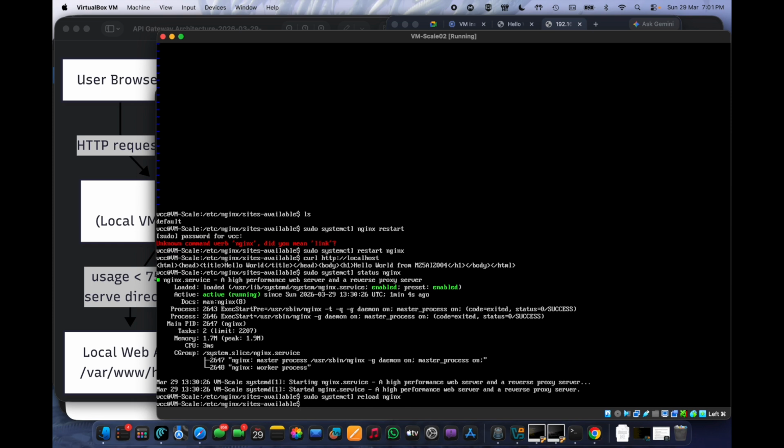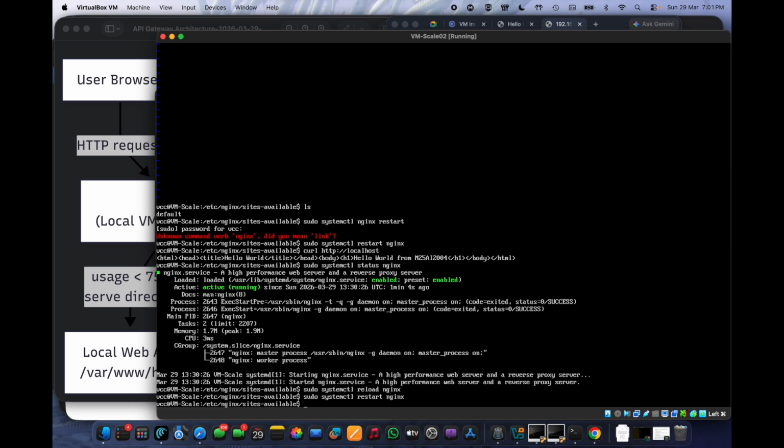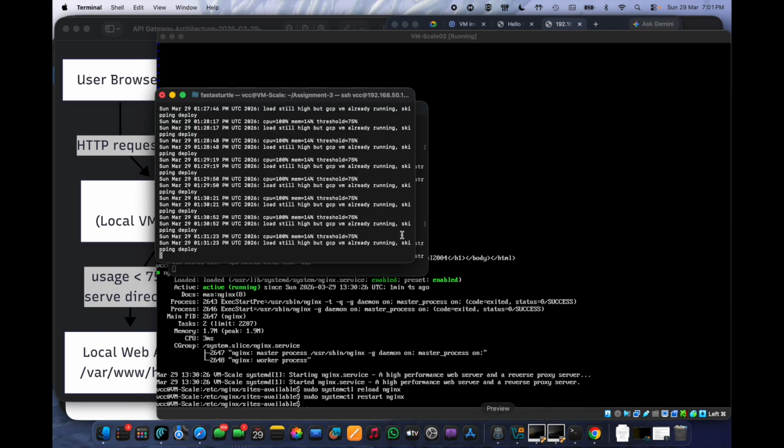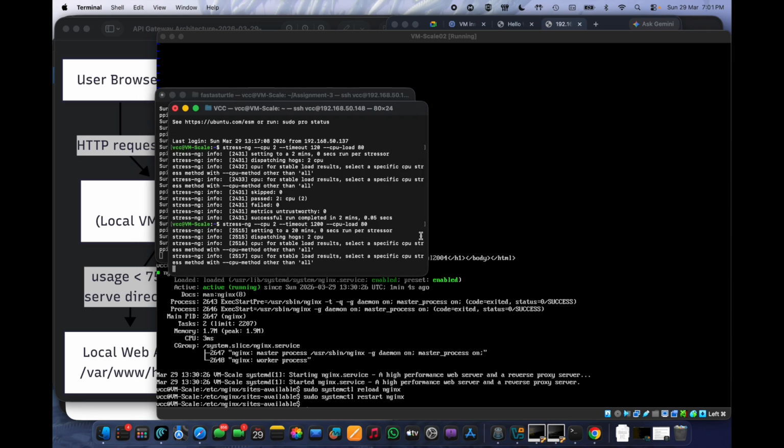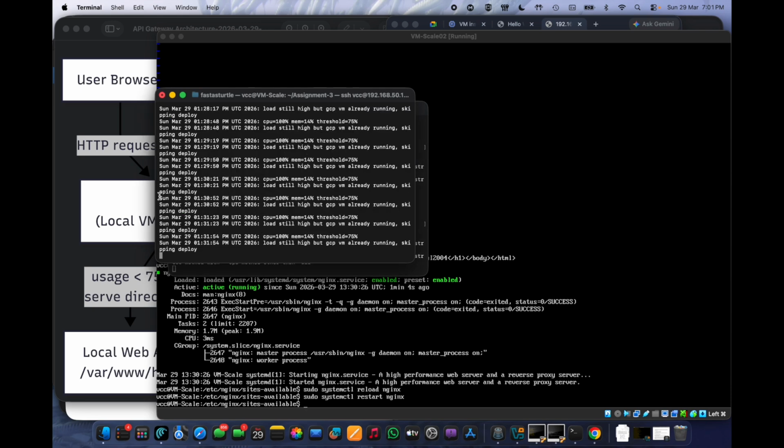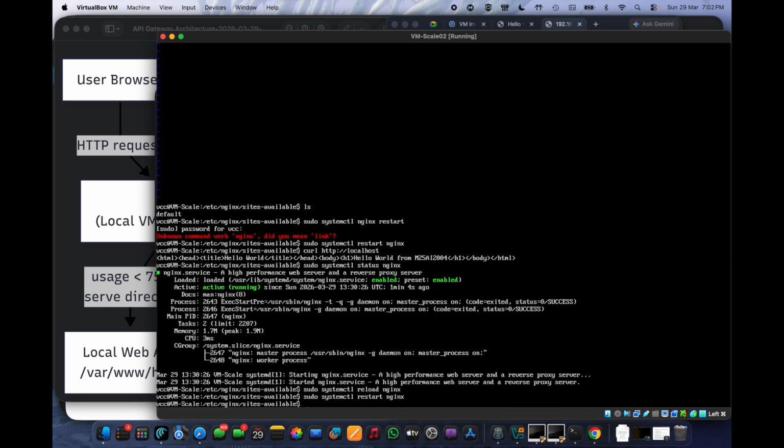Reload. If we are able to access the website, we are able to do everything. Sometimes Nginx might be having some issue, which is why it is not working.